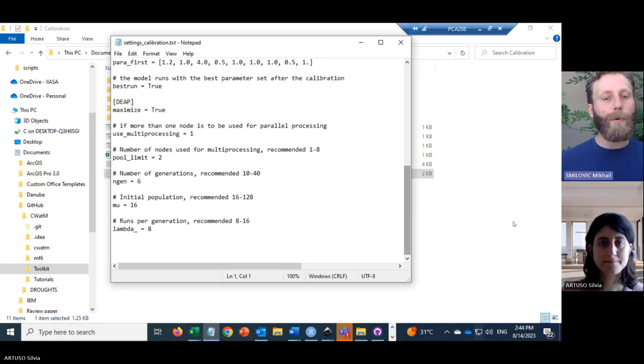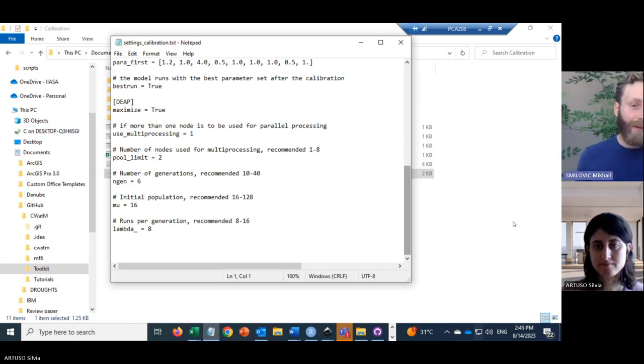But it's interesting to see what will come out of a shorter calibration as compared to a longer calibration. I've played with over 30 generations, an initial population of 256, and a lambda of around 4. How long does it take to run something like that? Well, the model that we're playing with can be much slower if it's coupled with other models. It can take say a week. So calibration is generally a slow process. But in this case, we'll have the calibration finished within a day, I guess.